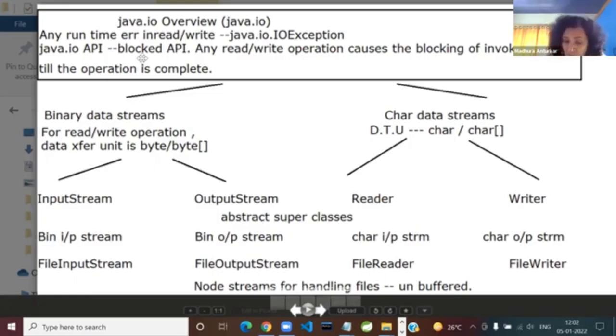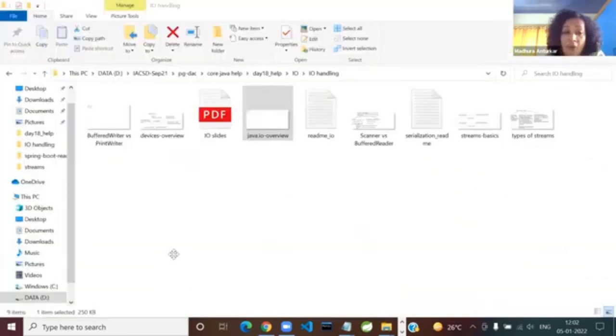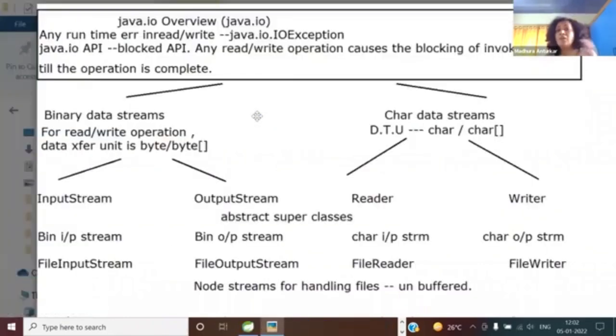Suppose you are trying to read the response sent from the server in your client application, and the server has not yet sent the response. So tell me, will your client application block or will it be able to continue? The answer is, it is going to get blocked. This is the meaning of blocking IO. So read it in a formal manner.